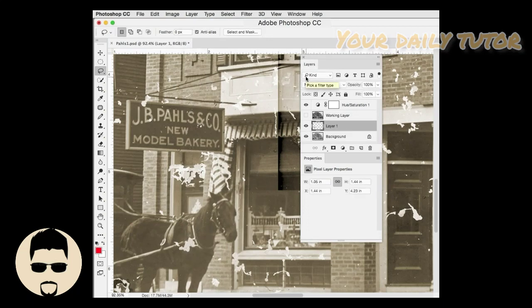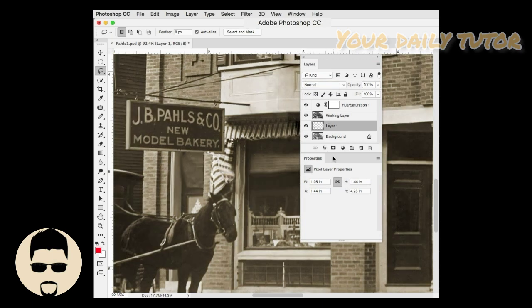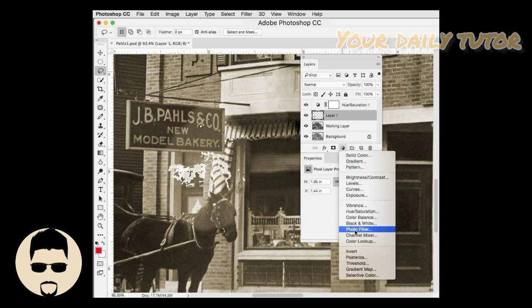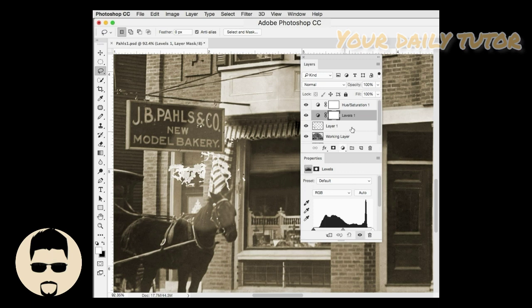The working layer can be turned back on, and the copied repair layer can then be moved above the working layer, but below any adjustment layers the working layer may have. Once that has been done, if it needs its own adjustment layer applied to match the working layer, be sure to apply the adjustment clipped to affect only the repair layer. Then merge the adjustment layer down onto the repair layer.